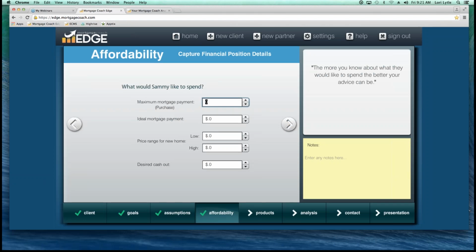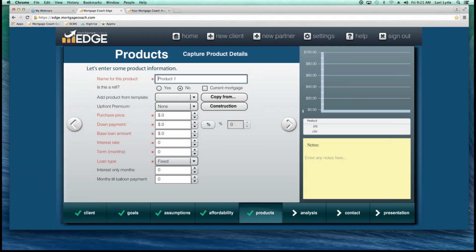Moving to the next screen, it's just more data we're collecting from the borrower. If you want to fill it in, that's great, but I'm just moving on. So now we're in our products. This is where we're going to start building our different loan comparisons. But in our first 4 screens, just to go over it, client was the name that we entered, goals, marking it a purchase, assumption was the sales price, and then at that point, all you had to do is go to product. So it is quite simple, only a few fields that are needed for the report.